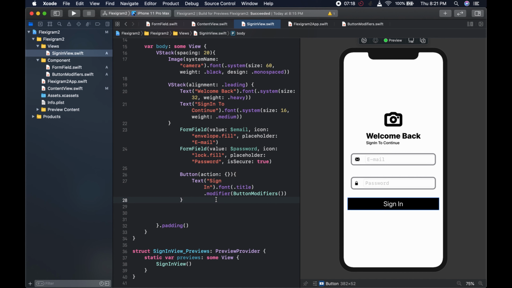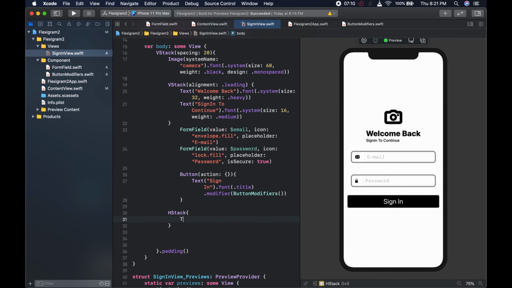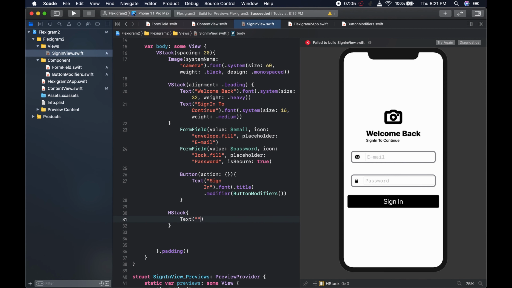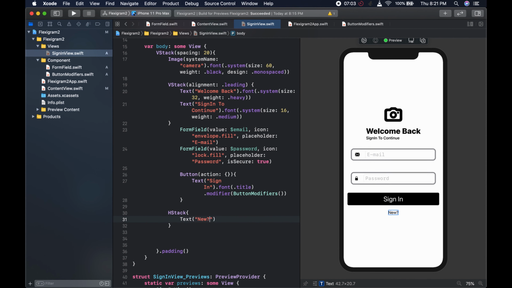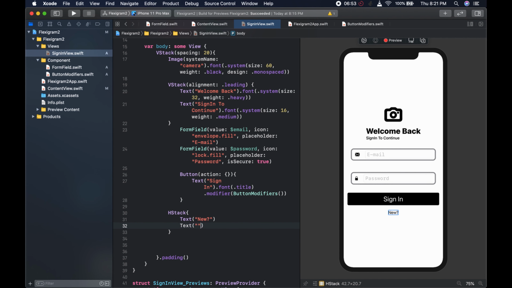Under the button we could have an HStack like so, and in the HStack we're going to have text that says new, and then we add another text, create an account.